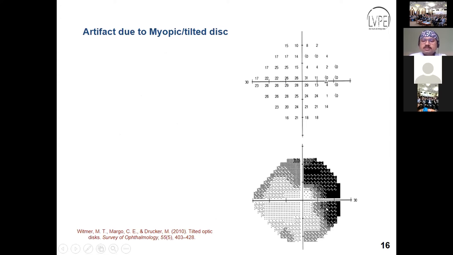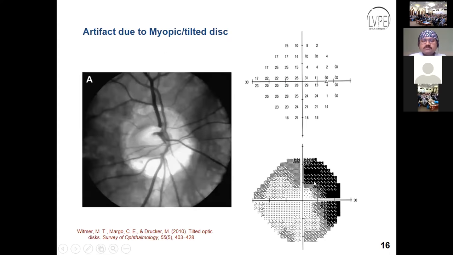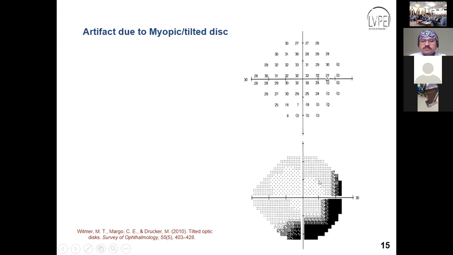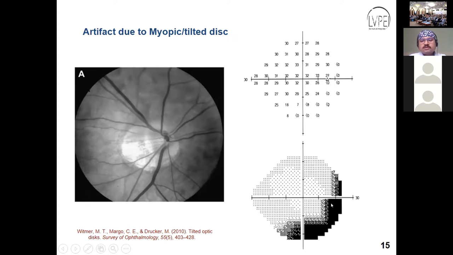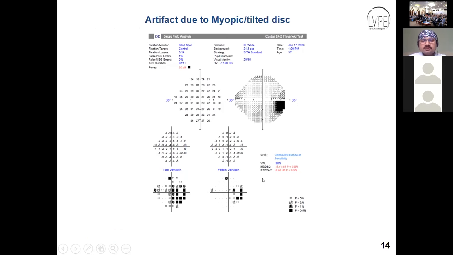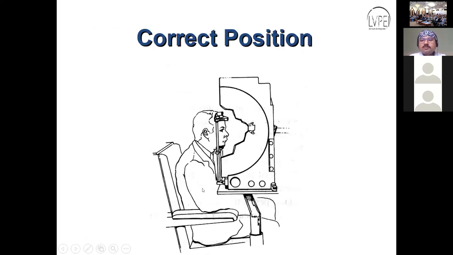There is an artifact caused by the tilted disc — peripapillary atrophy causes this artifact. To differentiate whether it is glaucomatous or not: a glaucoma field defect will start from the arcuate region, not from the optic disc side. Just by looking at the disc or the blind spot we can understand this is an enlargement of the blind spot, not a glaucomatous field defect — it can be a mere artifact.